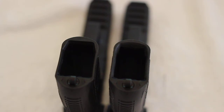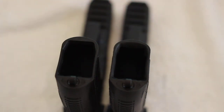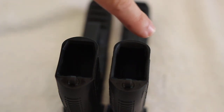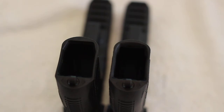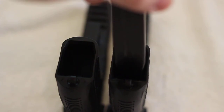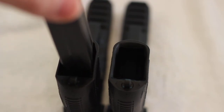But what I ended up doing was taking the magwell on my competition gun and beveling out all these hard corners. And you can actually see right here that I extended the front of this magwell so that there's less of a chance of hitting any of those sharp angles. Even if you don't have a perfect insertion on the magazine, it will slide in just a little bit easier because you did away with those corners.